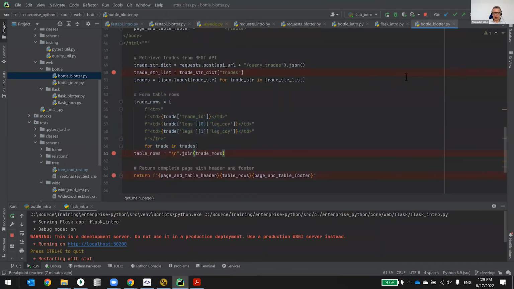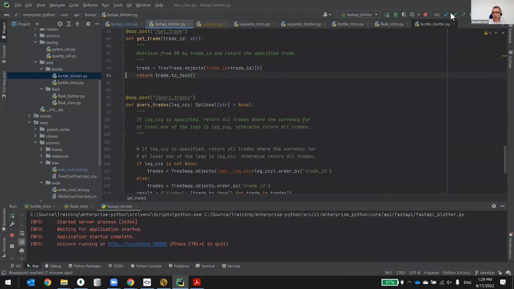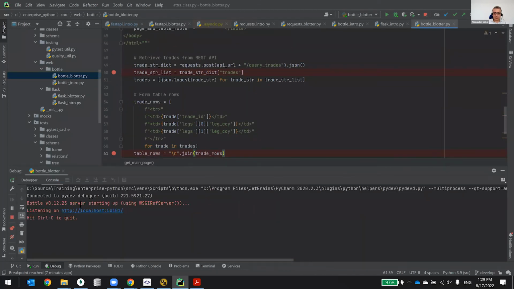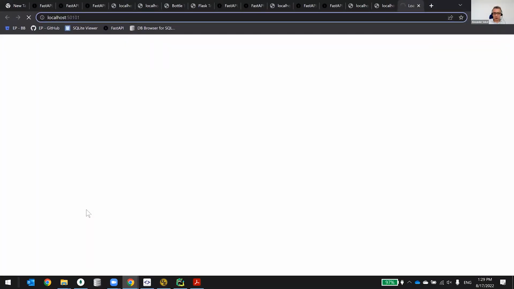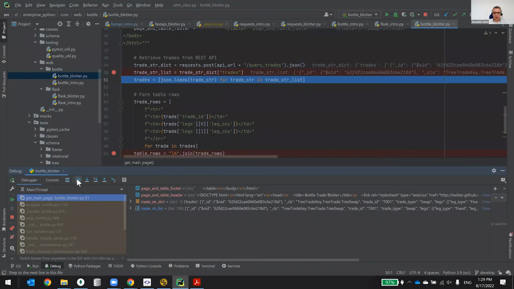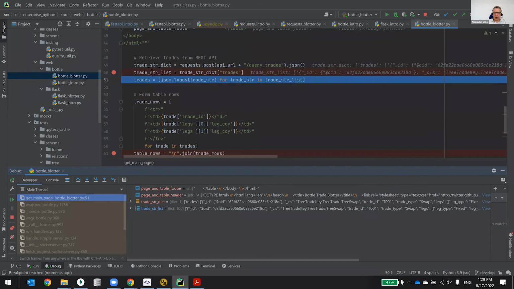So let me run it under the debugger, right? And again, I need to make sure that this thing is running. Just make sure it's running. Stop and rerun. Okay, it's running, right? And otherwise that one would not work, right? So let's go debug. Okay, and now we have two pages, right? So we have one page right here that stopped in a debugger, right? So we got the API URL pointing to FastAPI. We got the dictionary of traits with 100 traits. We got the list of strings.